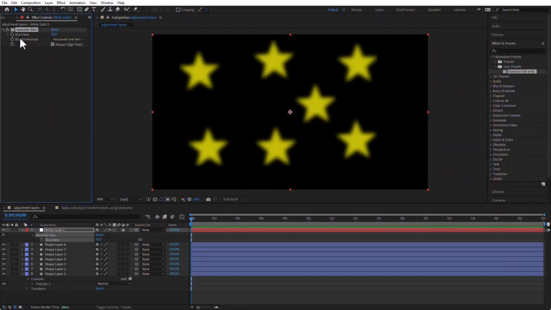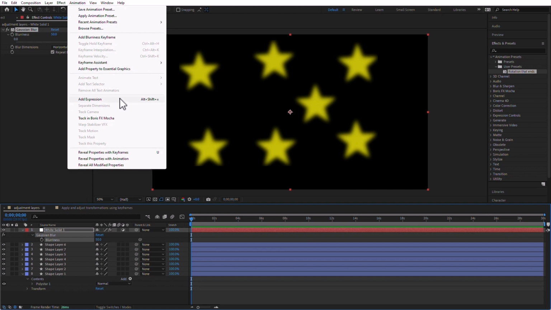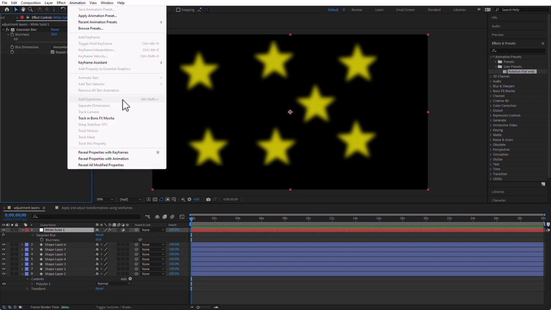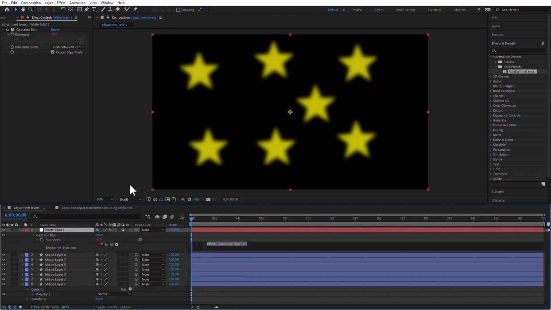And right now that presents a problem because I'm clicking on it, but it isn't selecting. So, it's not happening. You could click on it here in the timeline and you could go Animation, Add Expression. But what if I want to click it here? Add Expression is not even available. Do it like this. Press and hold Alt, which is Option on the Mac, and click on the stopwatch. Boom, done. You already added the expression.